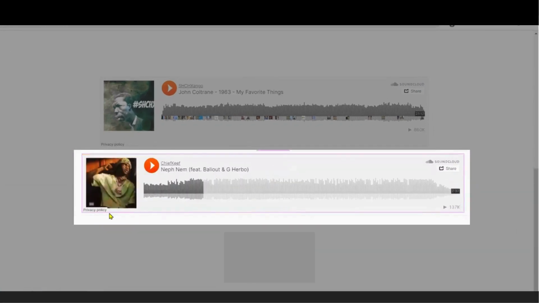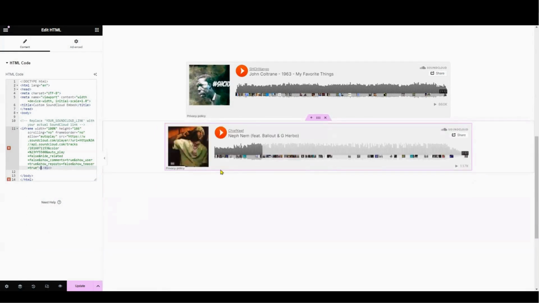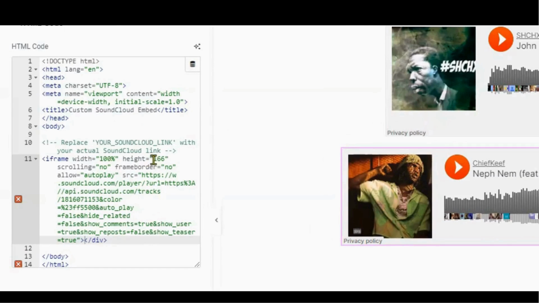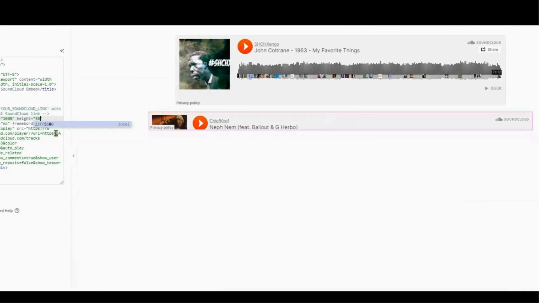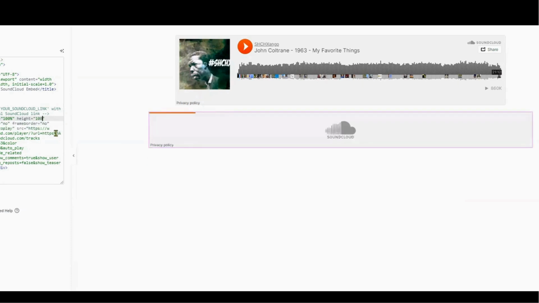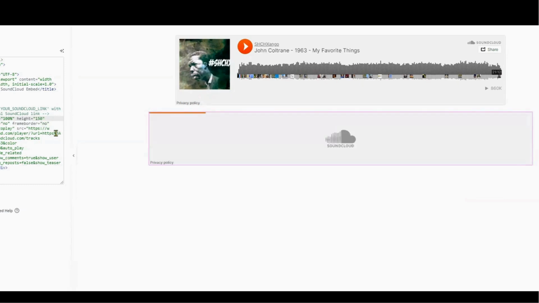And then for the width and the height, the width is by default set to 100% of the screen. This is so that it is responsive to the screen size the viewer is viewing with, so mobile or desktop or tablet. The height, you could adjust by pixels right here. So if you want to decrease the height, then you type in a lower number here. And if you want to increase the height, you type in a higher number here. Okay, and that's pretty much it.